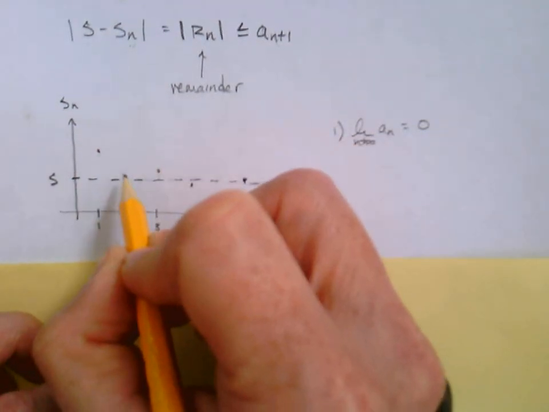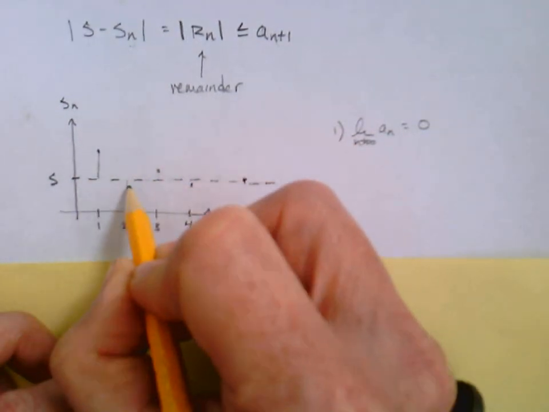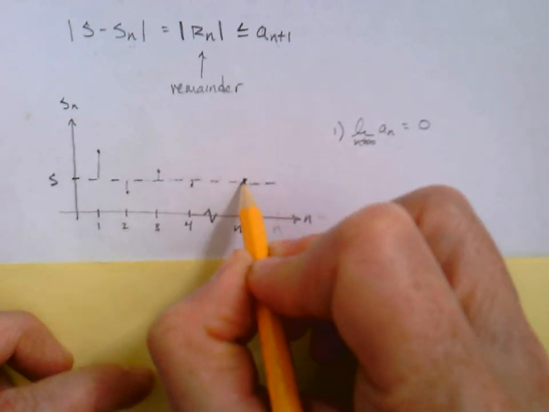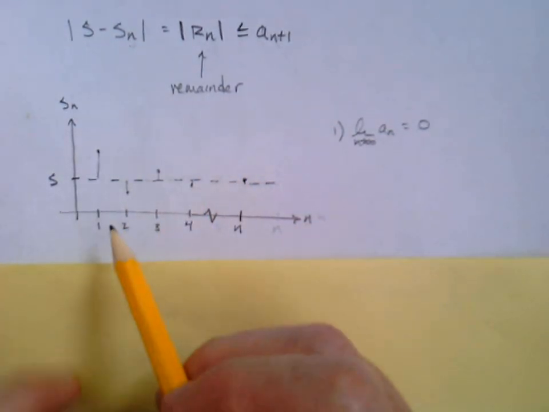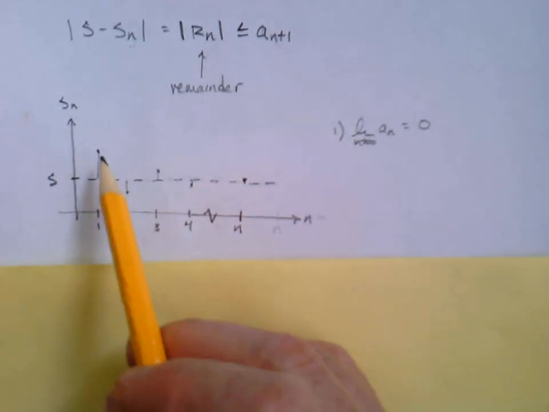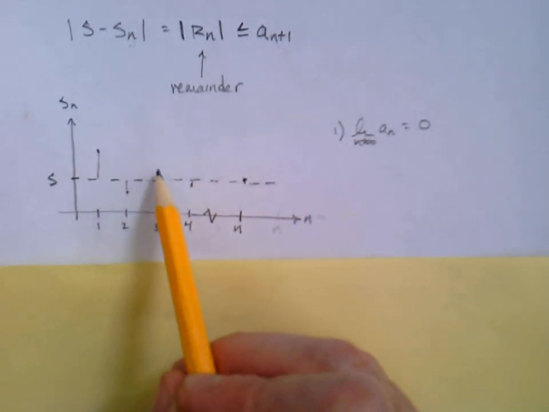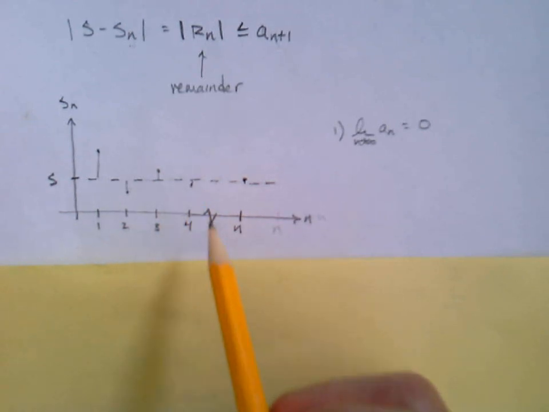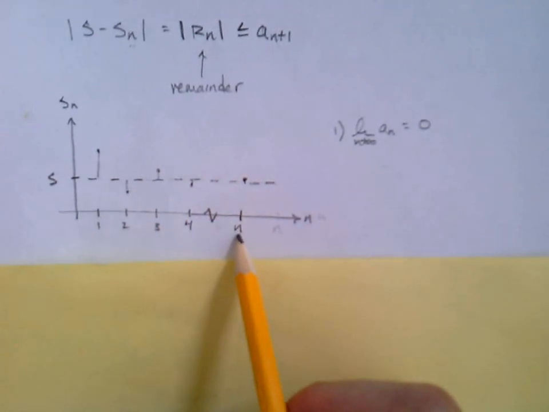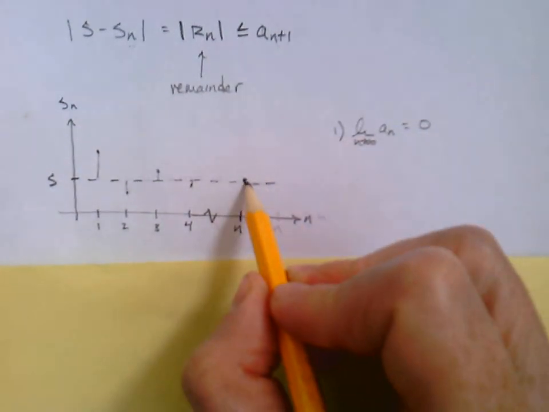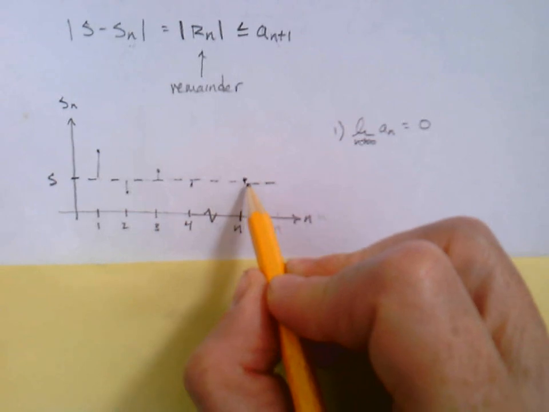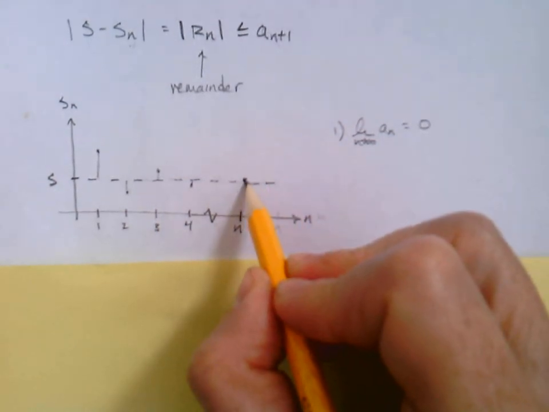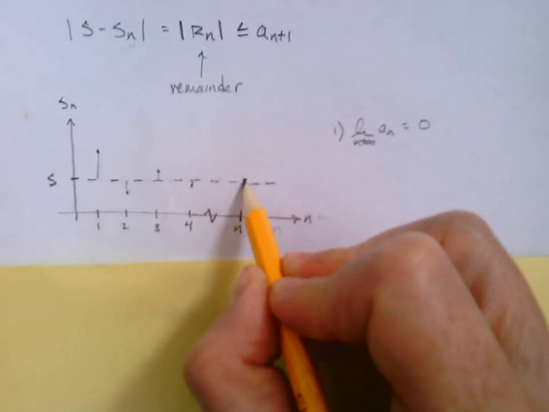Then the next ones I'm going to add, but it's not going to get me as far away. If we think of these little distances, these distances to S are shrinking each time because the terms are getting smaller. So I jump to the other side of the dotted line, but that distance shrinks, and I jump and the distance shrinks. Then skip ahead to the nth term. By the time I get out to the nth term, wherever that is, I could be on either side of the line, I don't know, but whatever that's going to be, it's going to be tiny. It's going to be this tiny little gap.